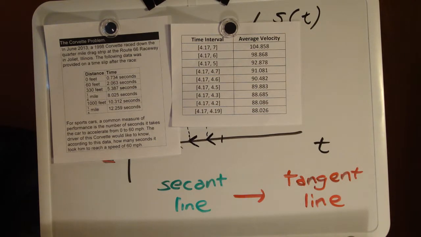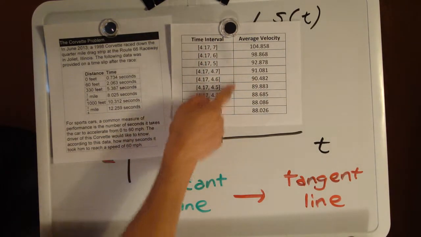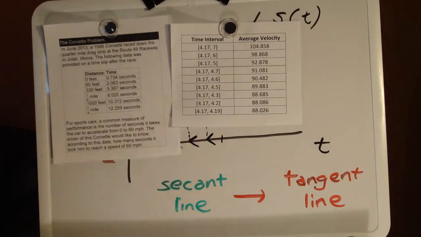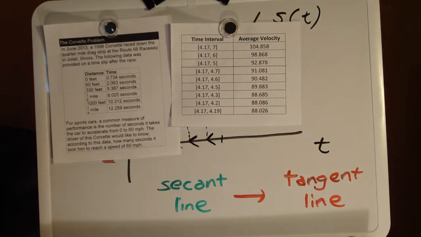And this really is the essence of the mathematical idea of a limit, right? So as we approach a single value, and in this case, on the left-hand side, that single value would be 4.17 seconds. As we get closer and closer to that value, then it looks like we're approaching a different corresponding value, right? Something that corresponds to it. And in this case, we would say the limit is 88 feet per second, and that happens when time is very, very close to 4.17 seconds.